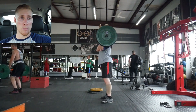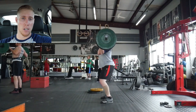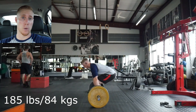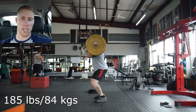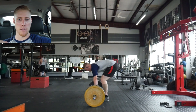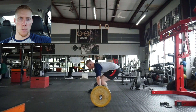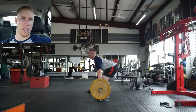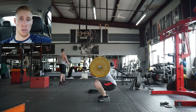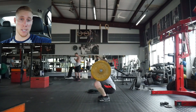I wanted to do one more really good rep, so I did a clean and jerk without the front squat, and that last jerk went really, really well. Push presses are going to be huge for me to drive home that feeling of quick knee flexion and extension, and then using the whip of the bar to propel it up as quickly as I can. It was a very good step today.